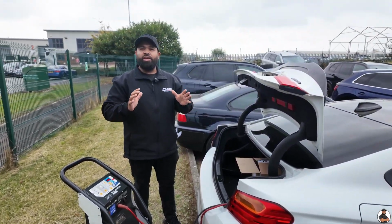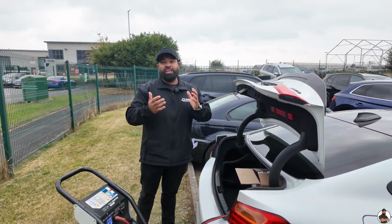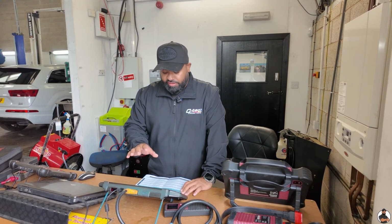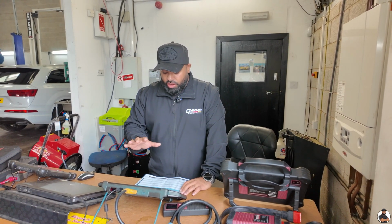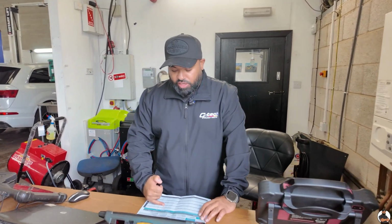We're now going to go ahead and do some diagnosis because now we've got ignition. Let's get the fault codes. Let's see what it's got. After plugging our specialist diagnosis equipment into this BMW M4, I have got a series of faults. Now there is a giveaway sign here. These faults have happened all at exactly the same time and mileage.